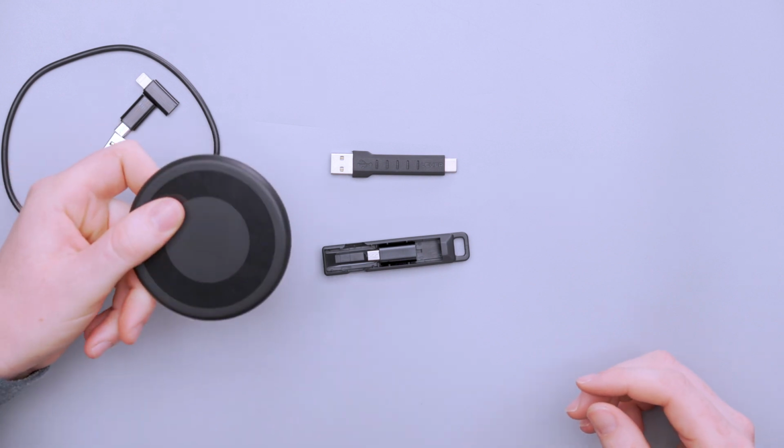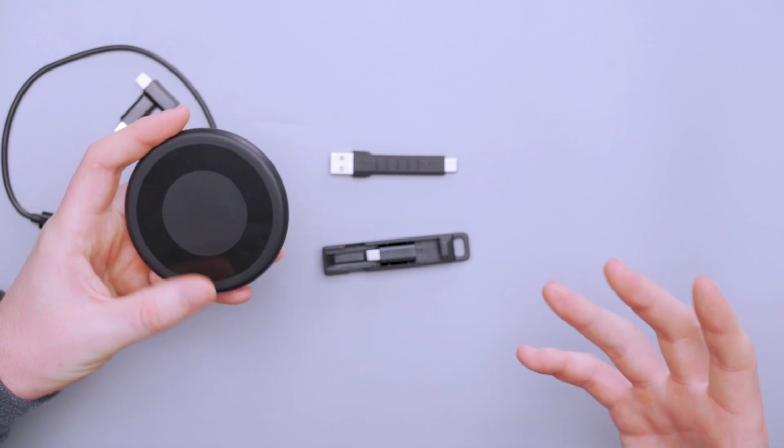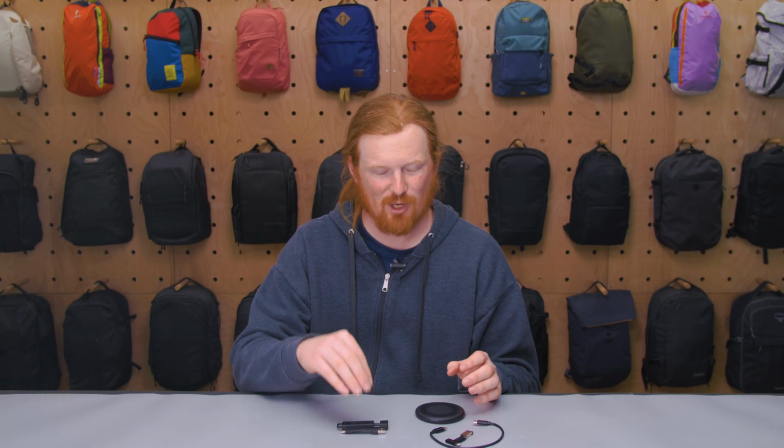So with the Yesimla, you have a bit of a larger case. I shouldn't say a bit, it's quite a bit larger. But when it comes to transporting them, I feel like they transport pretty much the same, even though this one is quite a bit smaller. So this one's smaller. If you like small, go with that one. But if you want more options, go with the Yesimla.